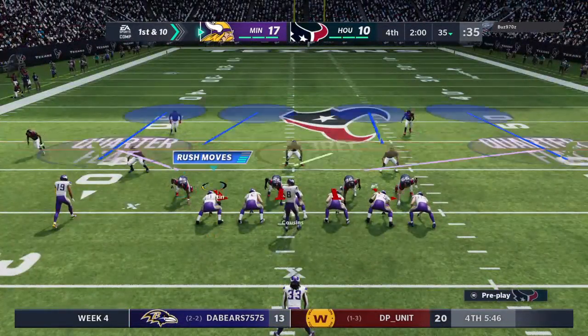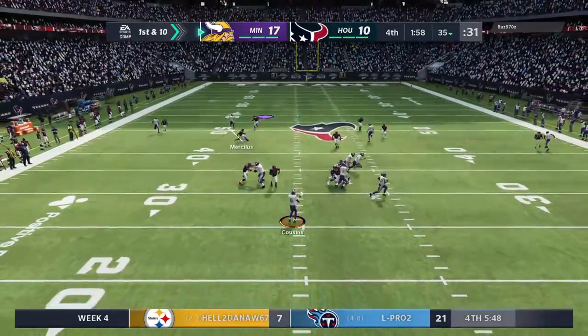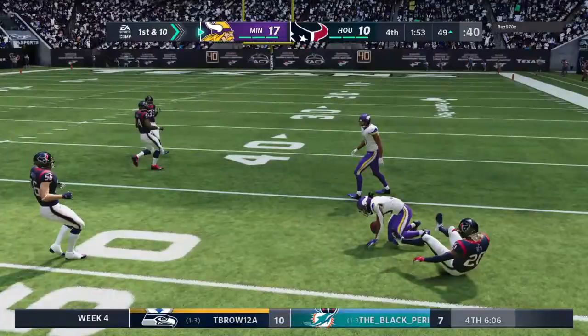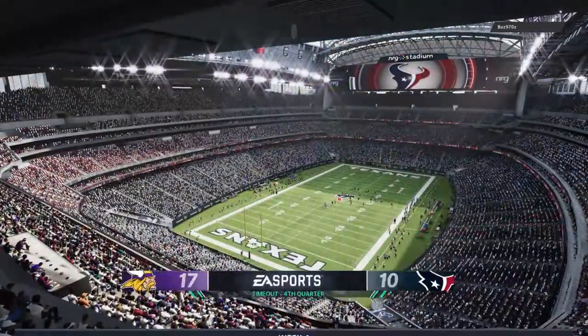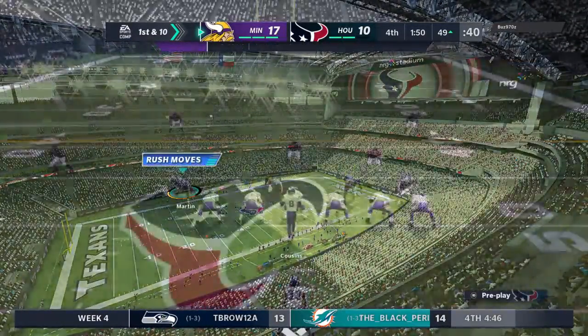So the Vikings in possession of the football as we get you reset. And let's see what they've come up with offensively after having time to talk it over. Now he's going to swing this one out to his running back. And he'll be taken down, but not before he works it past the 50. And now we're going to get a timeout defensively. So another stop, 1:50 left in the football game.